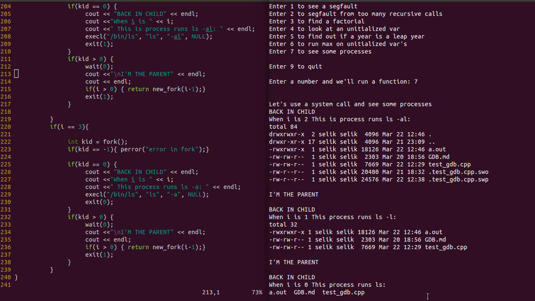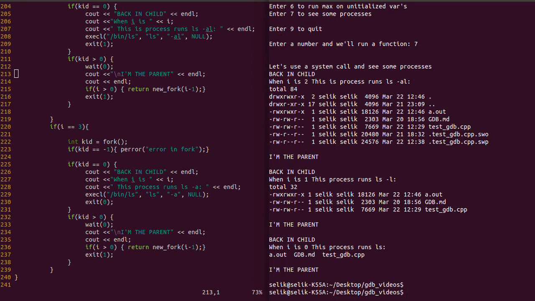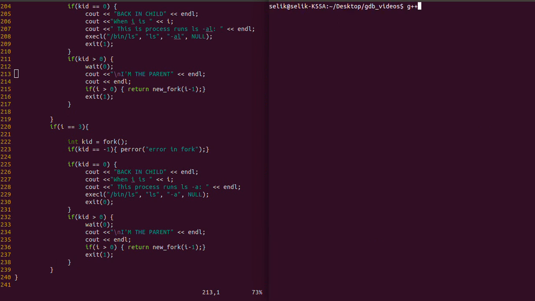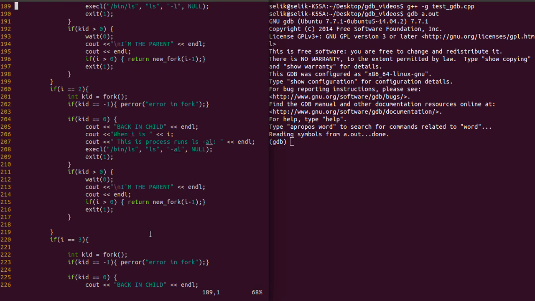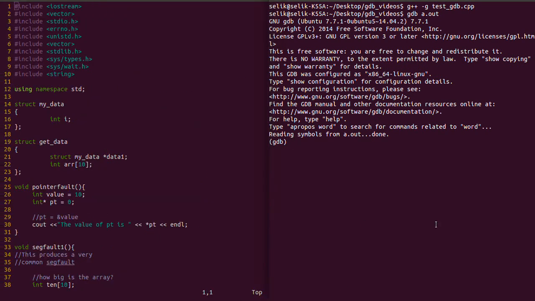Now let's go back to the right, and here we're going to begin GDB. I'm going to compile the program with the -g flag, and then run gdb a.out. Imagine you didn't know the actual lines of some of your functions.